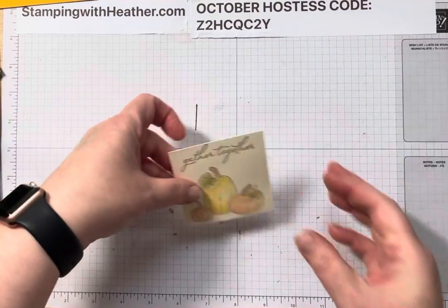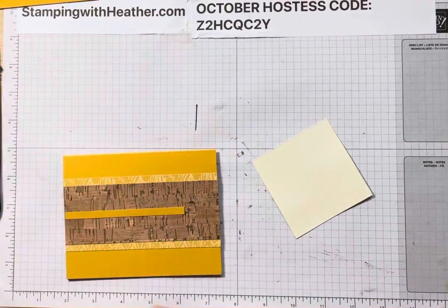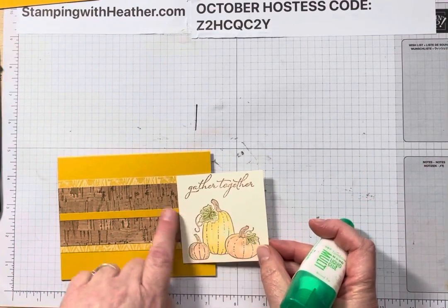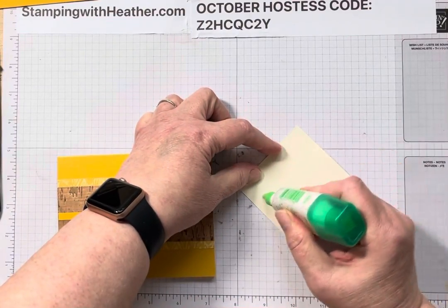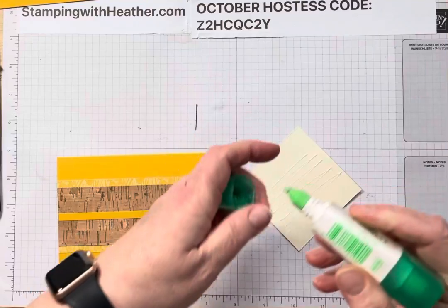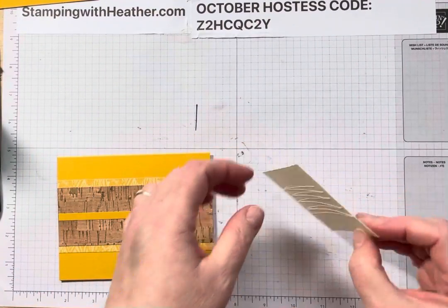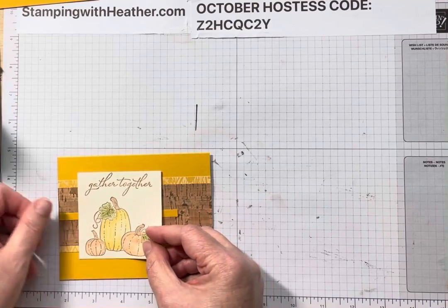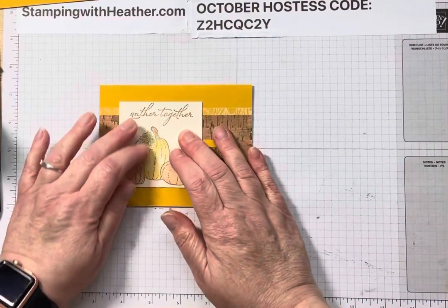And now we are ready to put this on, and this, we're going to use our glue as well. I'm only putting glue in the center parts where it's going to touch the cork and the other, because it's kind of popped up on a couple layers. So you're going to be able to see underneath the top, the bottom a little bit. So it's going to kind of give it a 3D effect, but not really. It's like a faux 3D.